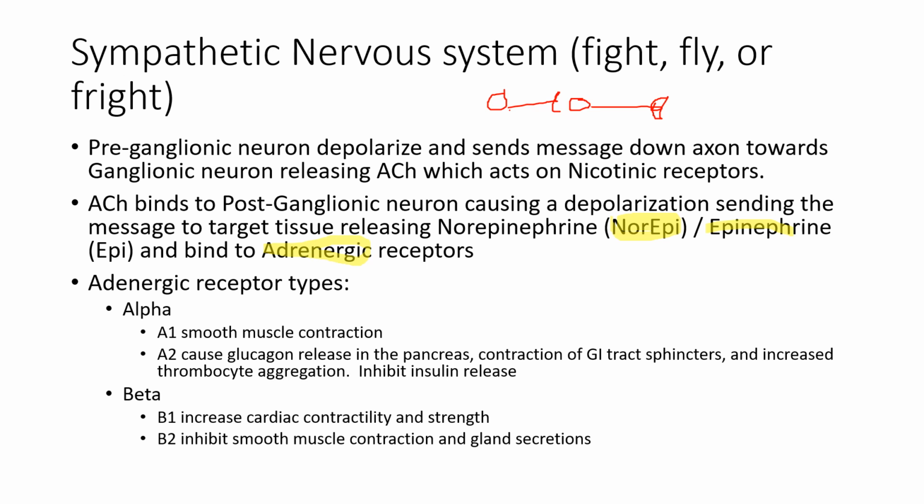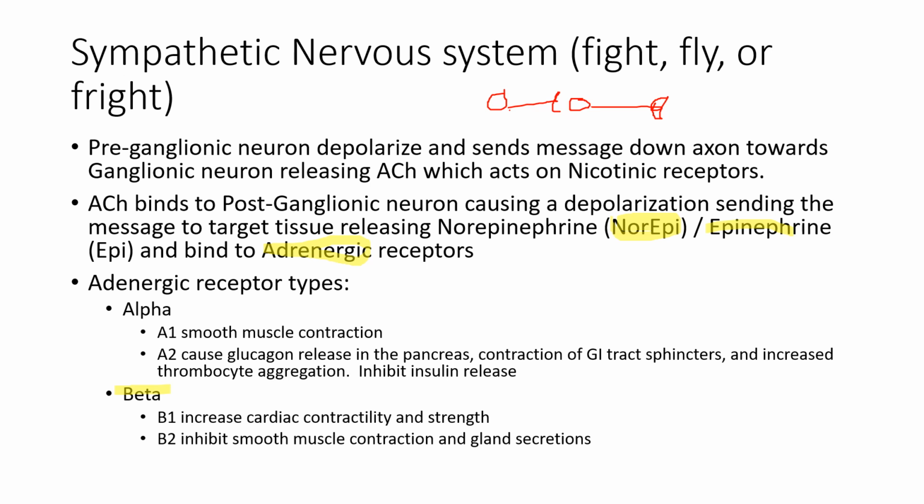And what they're going to do is they can actually either activate things or deactivate, depending on what type of receptor they are. Usually we talk about the sympathetics as activating the system. And overall, when we see it systemically, we see an activation. And so usually the things that you'll notice as activation are going to be the beta receptors. You'll see I put B1 and B2.